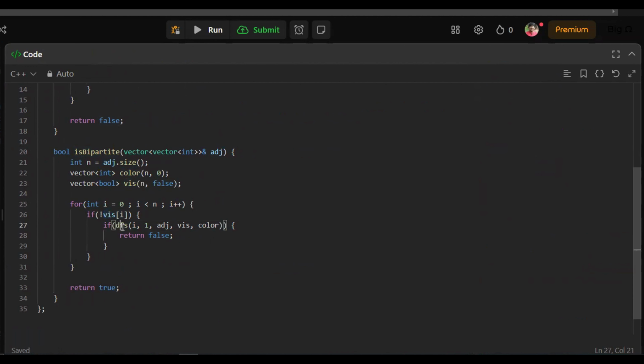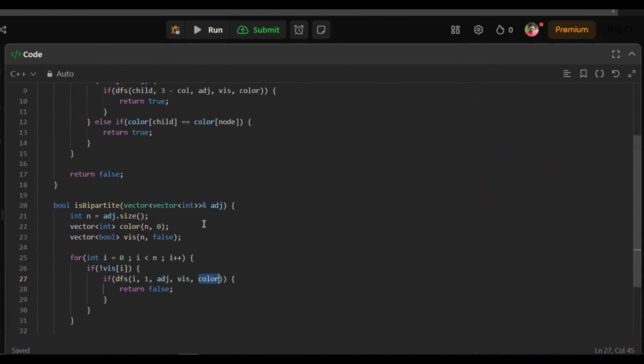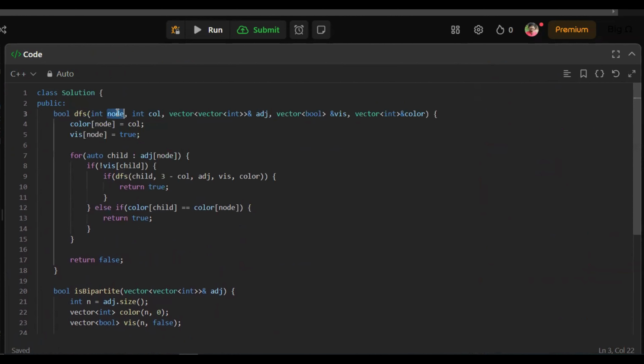Inside the DFS function, we pass the current node, the initial color 1, the adjacency list, the visited array, and the color array. Inside the DFS, we store the color in the color array and make the node visited. For each child, if the current child is not visited, we make a DFS call.